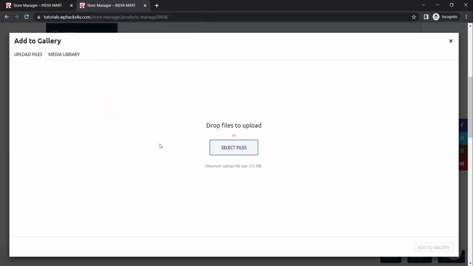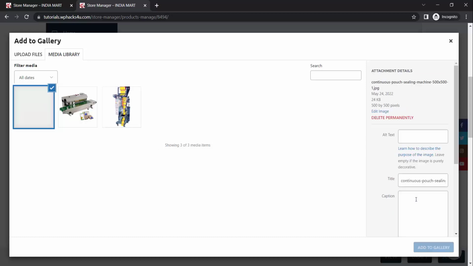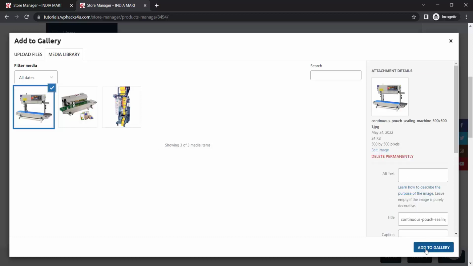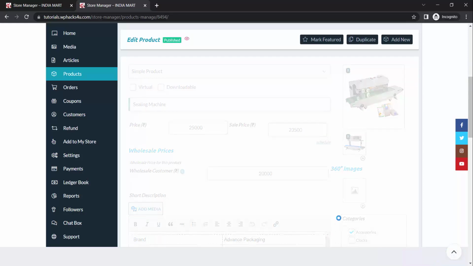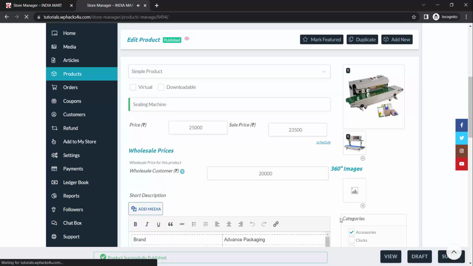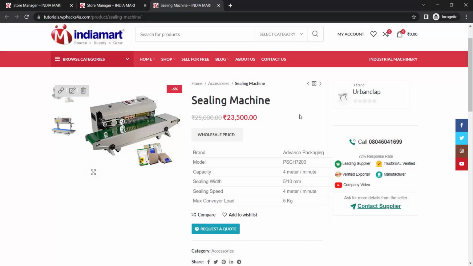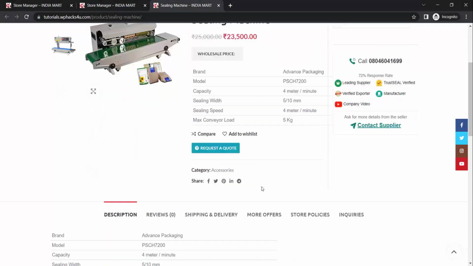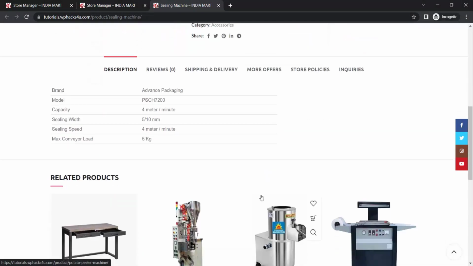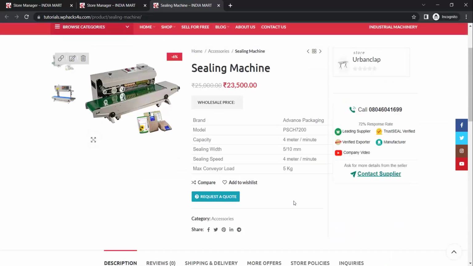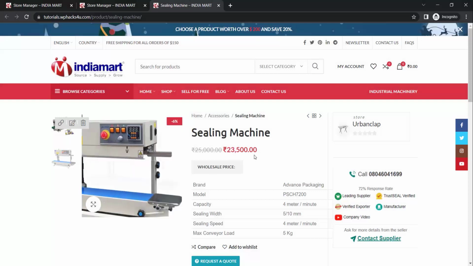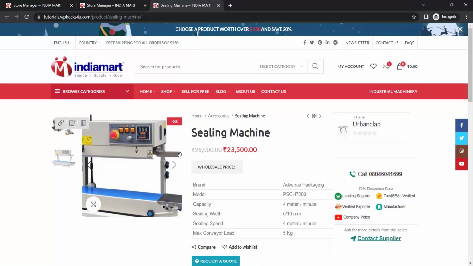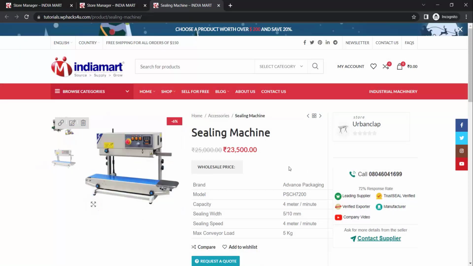The main function of this website is it's all in catalog mode, so the customer cannot check out. It's a complete B2B system, so there is no WooCommerce checkout or payment option. But if you want, you can just enable that also, but on this website we are not enabling that. Okay guys, now this is the product section of that particular product which we added. Now you can see everything is working. So now we can go to the video and check how we can create this website.